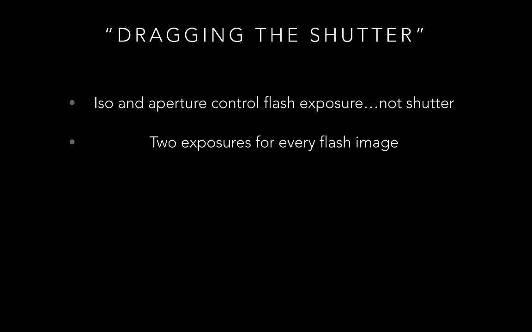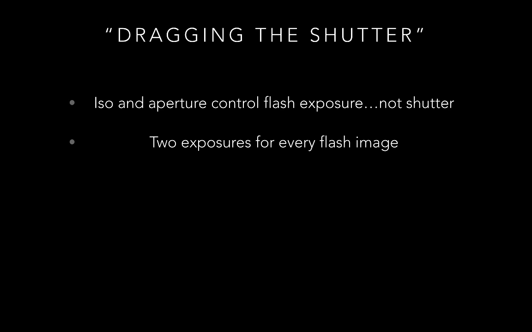Realizing that you have two exposures, the way that you typically will drag the shutter is you're going to, first of all, not even turn your flash on. You're going to expose for your ambient light. You're going to get whatever ambient exposure you want first, using the ISO and the aperture you'd like to have, and the shutter speed you'd like. So let's say that we set our camera at ISO 100, the aperture is at 4.0, and our shutter speed is at 1/60th of a second.